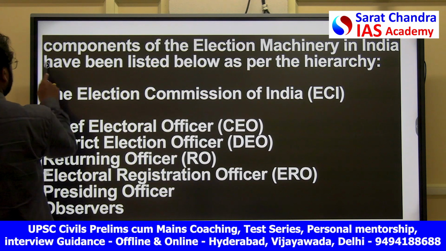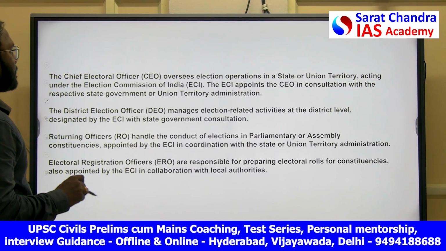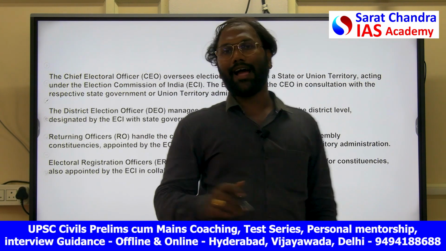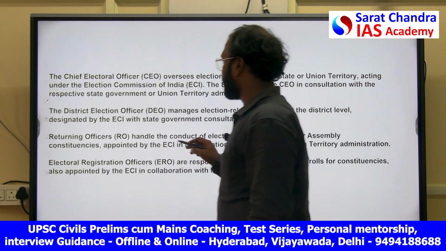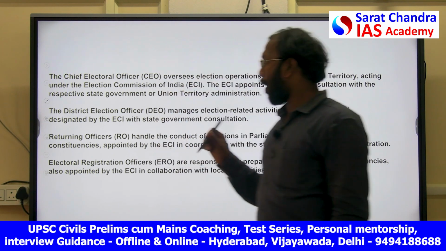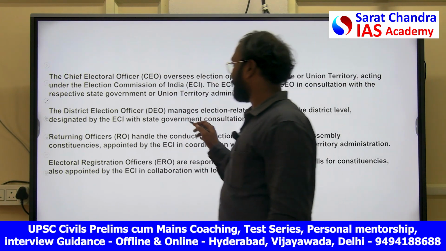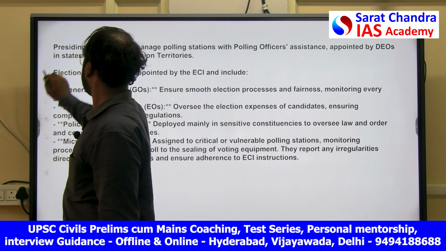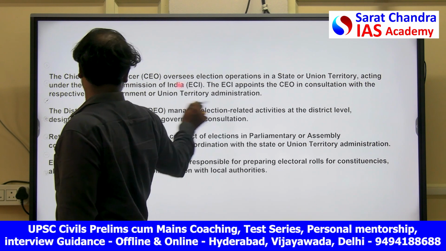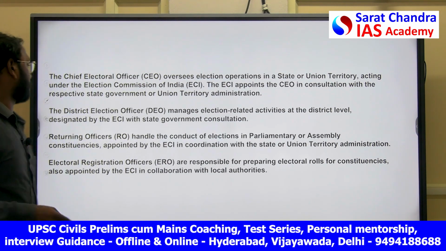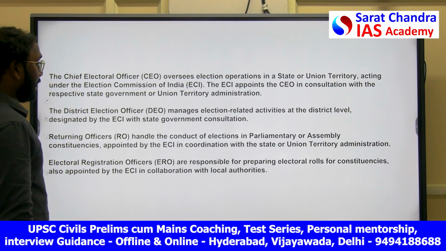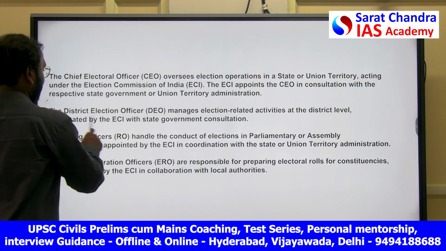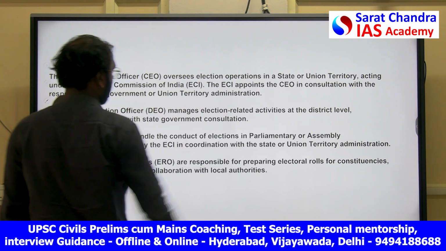Then we have the Chief Electoral Officer. The chief electoral officer will oversee the election operations in the state and union territory, will act under the Election Commission of India, and will be appointed by the Election Commission of India in consultation with the state government or union territory administration. Then we have the District Election Officer, DEO, who will manage the election activities at the district level, designated by the Election Commission of India in consultation with the state government.